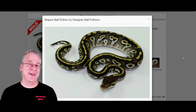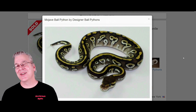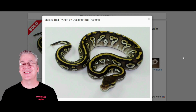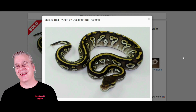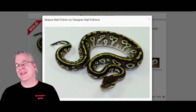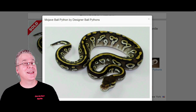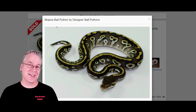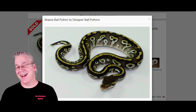So here is the Mojave. Speaking of Mystic Mojaves, the Mojave is also in the blue-eyed leucistic complex. And as a matter of fact, if you take the Mojave and cross it with the lesser and make the lesser Mojave, a lot of people say that is the ultimate blue-eyed leucistic, the brightest white snake that you can get with really super bright blue eyes. A lot of times in the blue-eyed leucistic complex, you make the all-white snake with the blue eyes. Sometimes it can have big eyes, almost like bug eyes, and sometimes it can have really tiny micro eyes. And a lot of people say if you mix the Mojave with the lesser, you get pretty much normal looking eyes, the perfect blue-eyed leucistic that you can actually make.